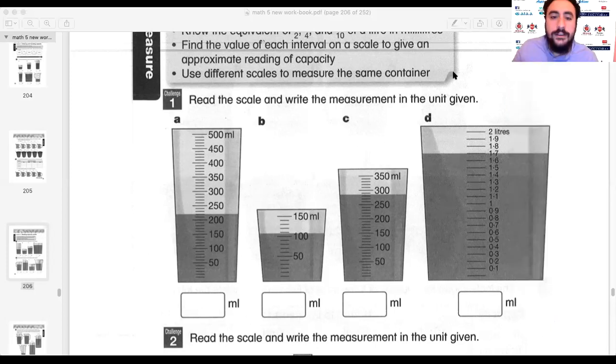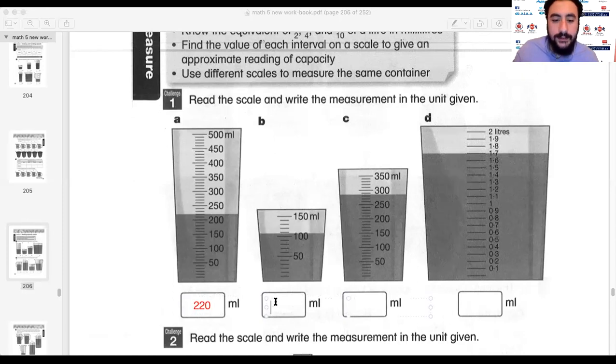Yes. Okay, Mustafa, could you please read letter A? You are going to read the scale. This is 200, this is 250. So I think this is 210, 220, 230, 240, 250, and then 260. The small dashed, okay? So this is 200 and what? 210. I think it's above 210 because it's on the second dash. So it's going to be 200 and 220. Thank you so much.